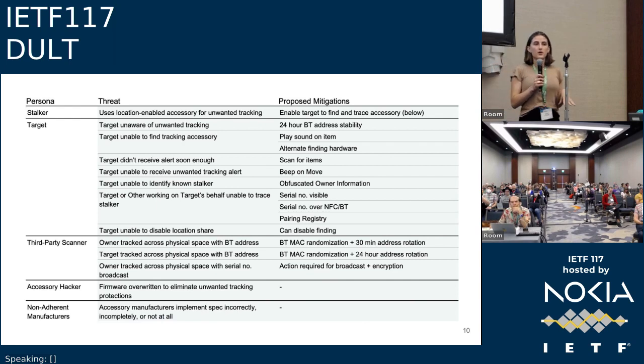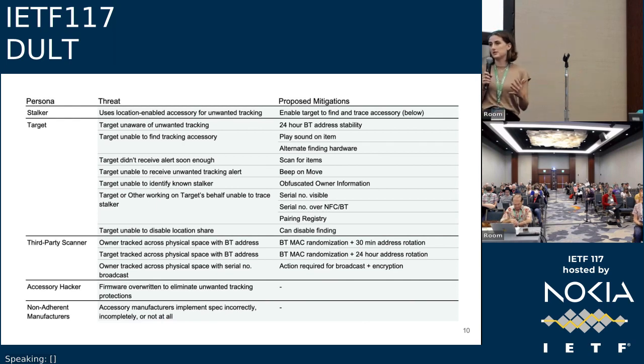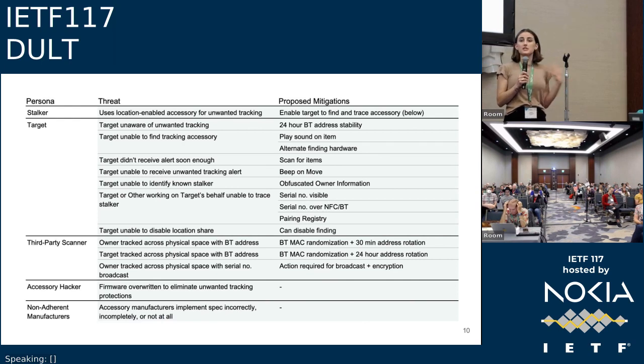The target or the victim, similar to someone who knows they might be at increased risk, might also have a suspicion of who the person tracking them is. So we also want them to have the ability to identify that person. They shouldn't just find the tag and have it be a mystery where it came from. And they might need to take recourse in their lives. We proposed including obfuscated owner information as a way to identify someone if you already know in advance who they might be. But even if it's not that person, the victim might be looking for additional mechanisms of recourse, or they might trust someone else to help them achieve that goal. That target will need the ability to trace the stalker and locate their identity.